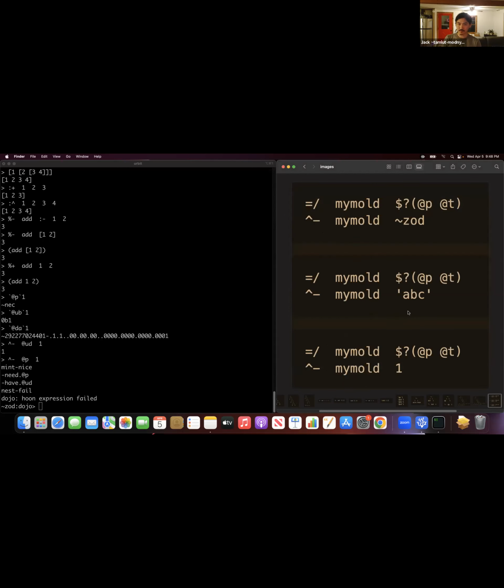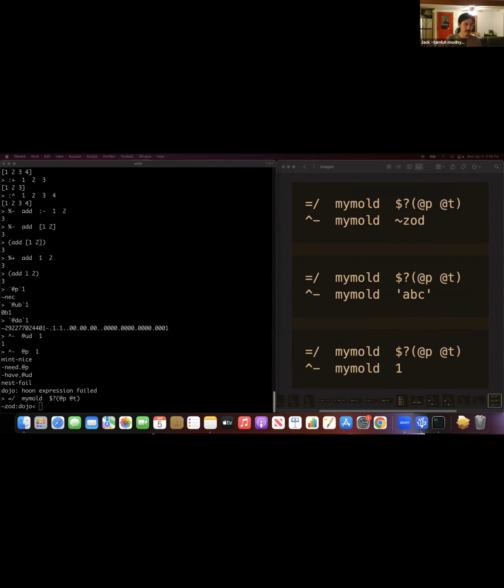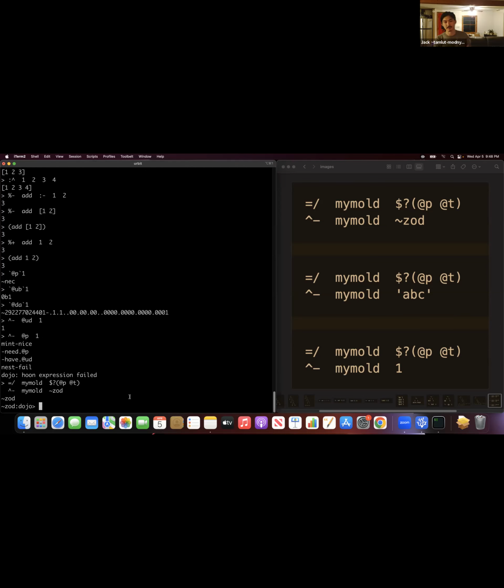All right. So there are a few runes that you can use to make these more complex types. The first one is called buck what. So here what's going on is we're making a type union. We're saying my mold is something that can be either a pat P or a pat T. So if we do this code here, and then we feed Zod to my mold, it's just going to return Zod because Zod is one of these.